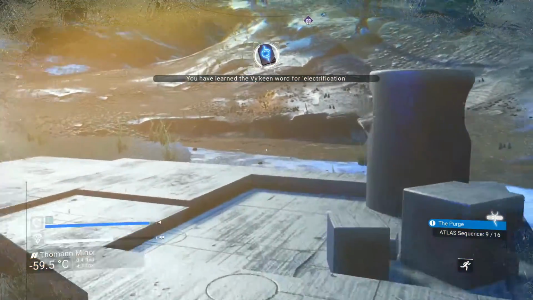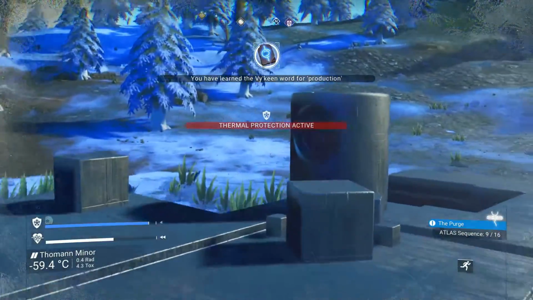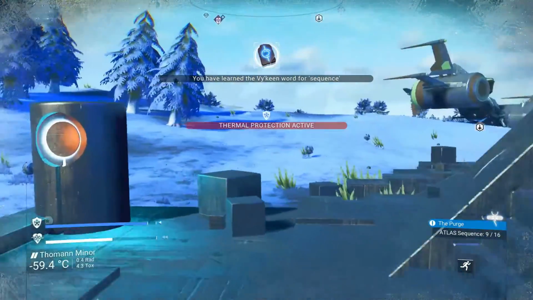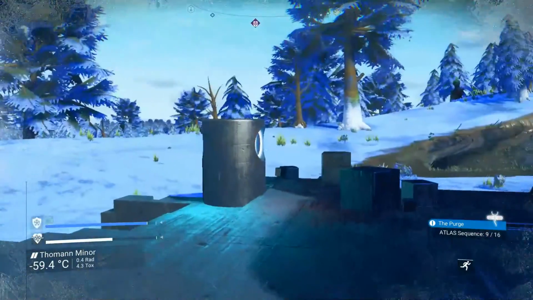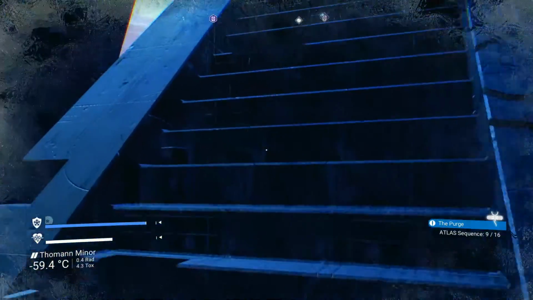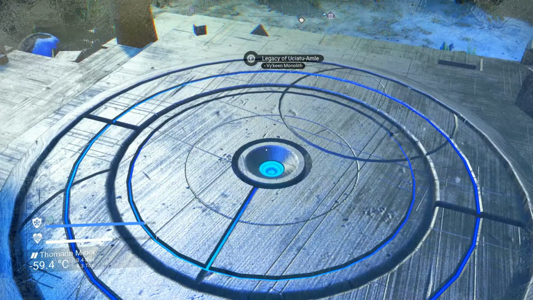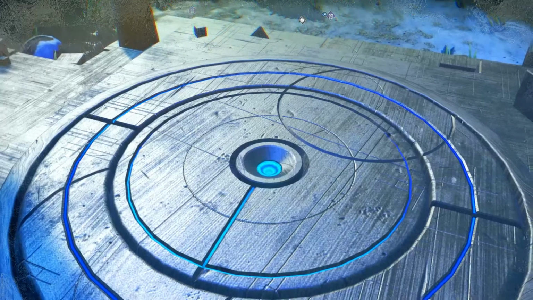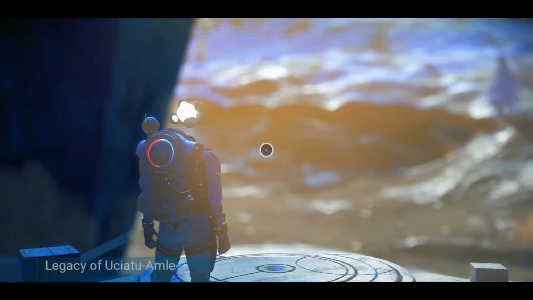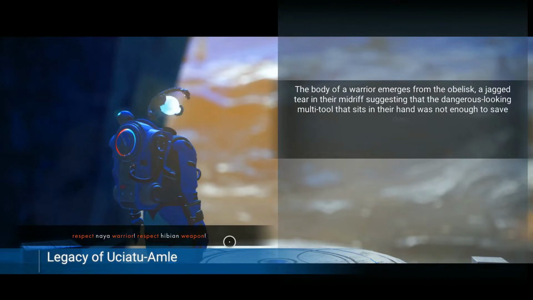By keen word for electrification. Production. And sequence. Okay. And I suppose the interface is up top here, right? Yes. The legacy of Ukiatu Amli. Respect something warrior. Respect something weapon.